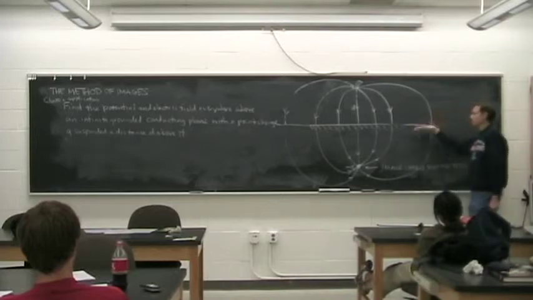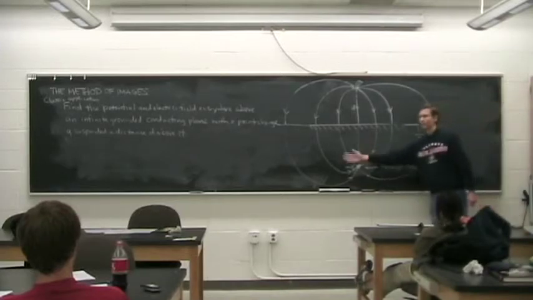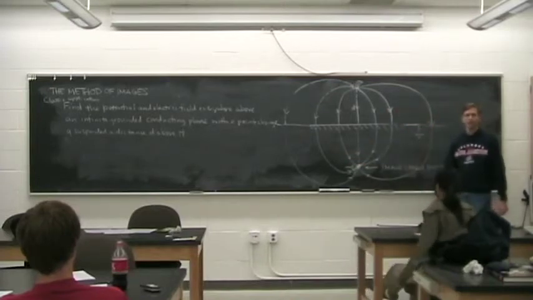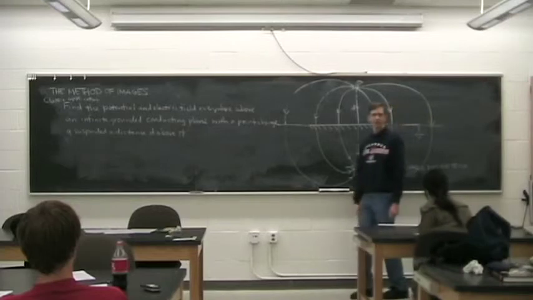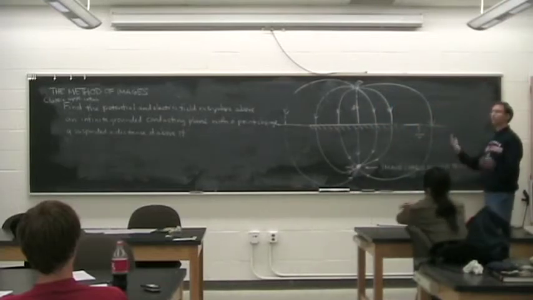Since this solution works above the plane, it must be the solution. So we throw away what's below the plane. We know that it's not really there, but the solution works. It satisfies all the boundary conditions. Therefore, it is the only possible solution. So it's almost like a miracle.